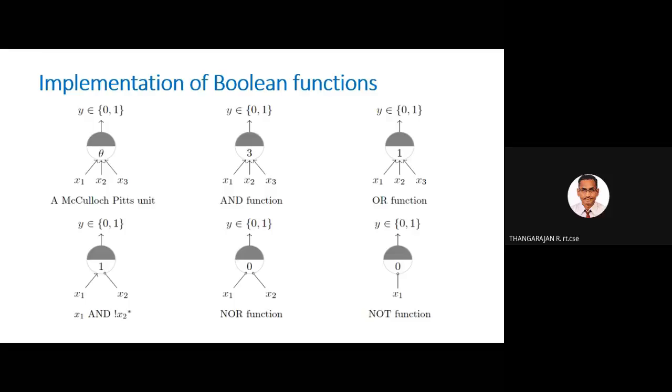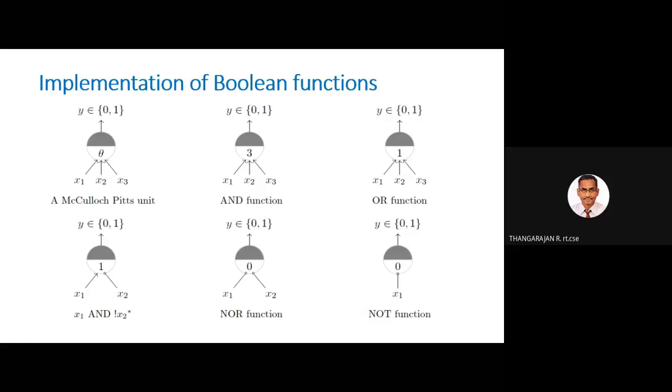What is an AND function? When all inputs are 1. Okay, all inputs are 1, output is 1. Okay. So here you see that this arrow, when I put it as an arrow, it means these inputs are excitatory. They excite the neuron, excitatory inputs. But when I put a small 0, a small bubble, you see at this end, then it is an inhibitory neuron. Okay. So this is an inhibitory input, whereas this is an excitatory input.